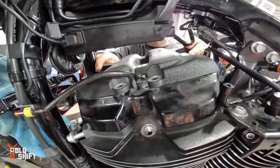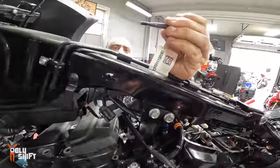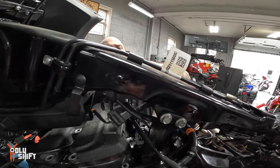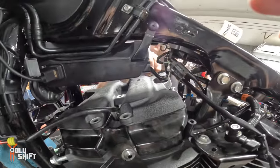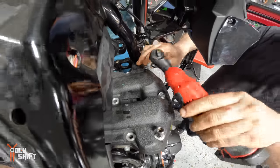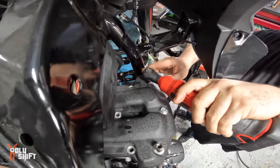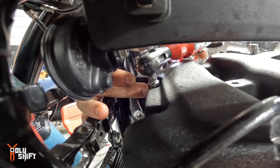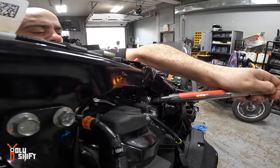So what I do, I've got these little tools. I center two opposing corners. Two, okay. Two opposite. And on the top of this one, eight or six? Ten. I'll do this side? Sure. Okay.